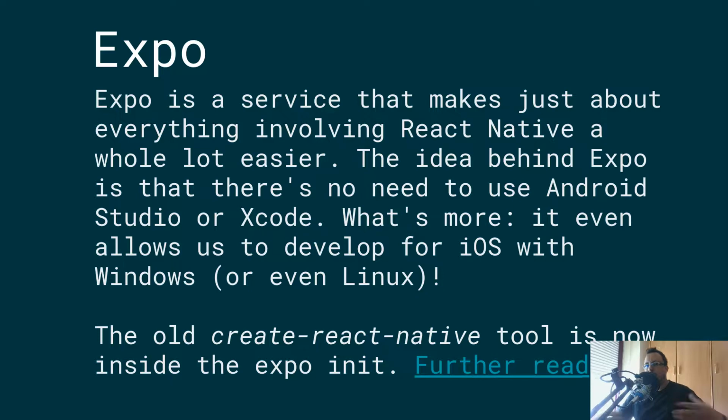And that will launch an Expo application that will run on your phone with the Expo app, or on the emulator. Sometimes I say simulator, sorry. That's the important thing about Expo, okay?